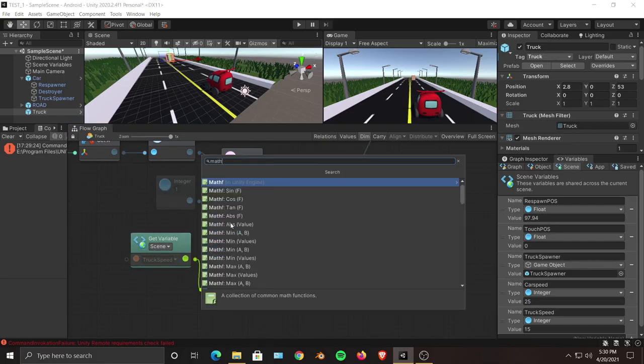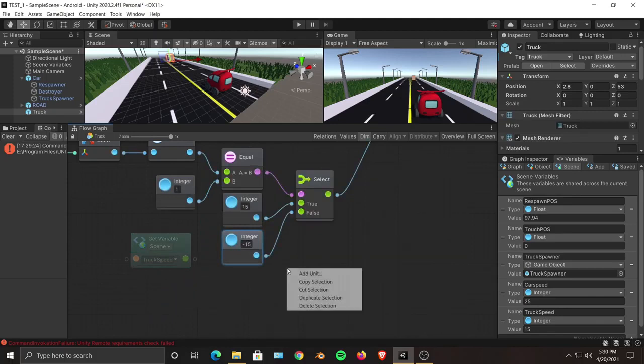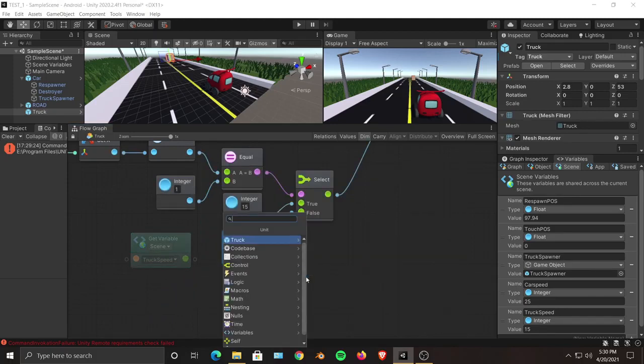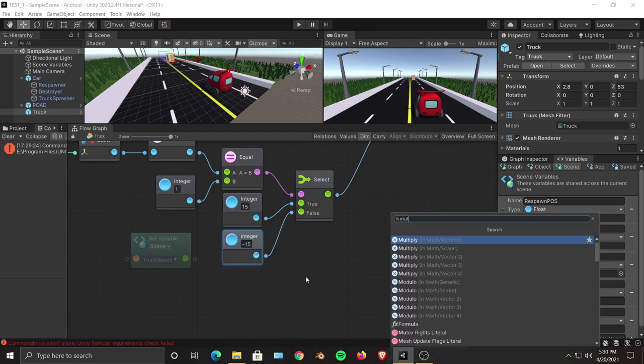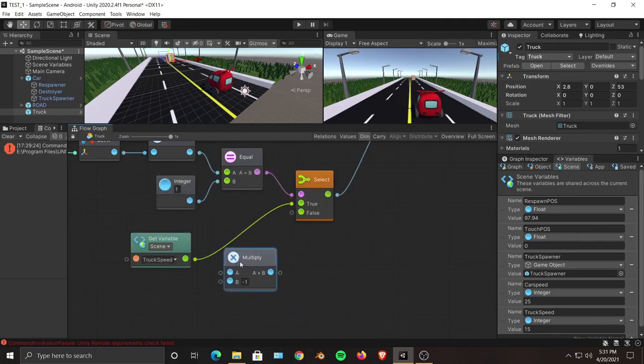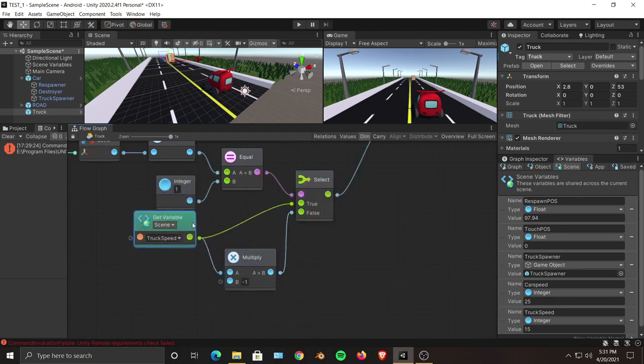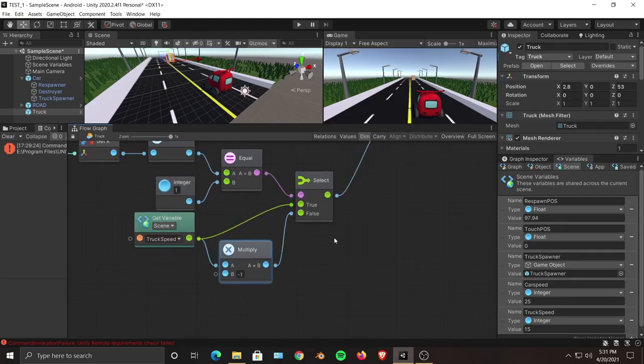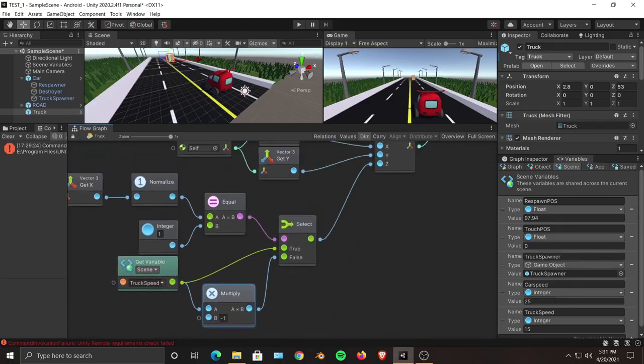We can always delete them, and for this negative sign we will take our truck speed and do math. Okay, wait, let's do a scalar math. We will use a multiply function and multiply it with -1 to change its polarity. Let's disconnect that and delete them. So this is the positive value, connect this to the first one, and this is my negative value. So nothing has changed. I just replaced my hardcoded values with a variable.